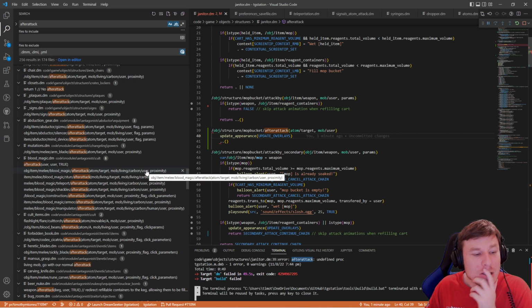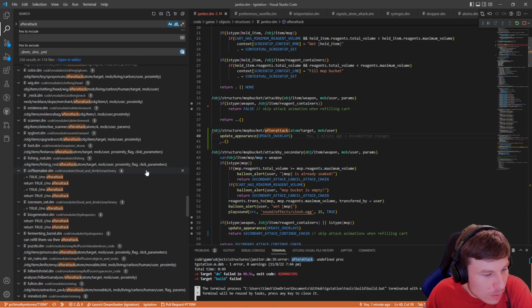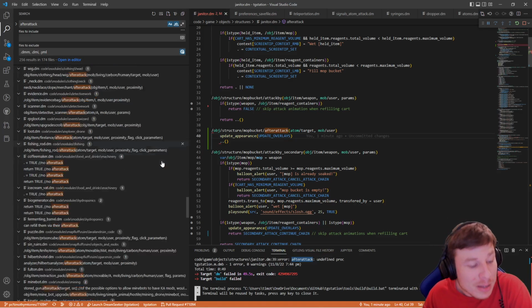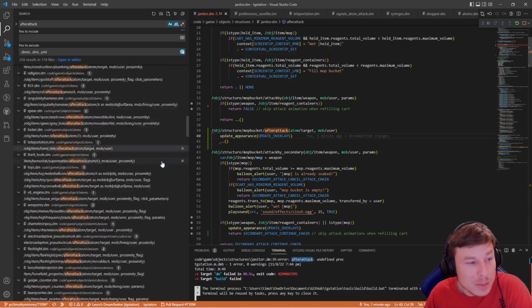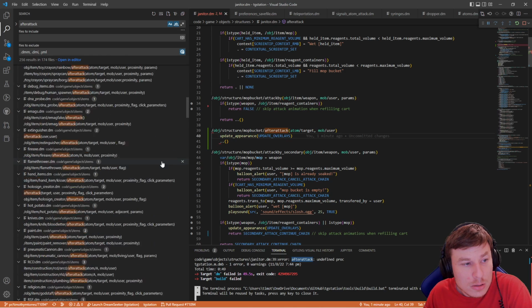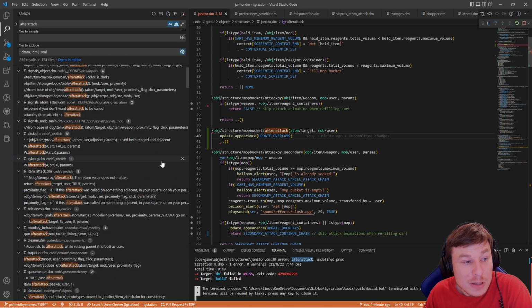Is it because it's a structure? Wow, that's actually really, really bad. Oh my god, I think that might actually be the case. I'm going to be really annoyed if that's the case.